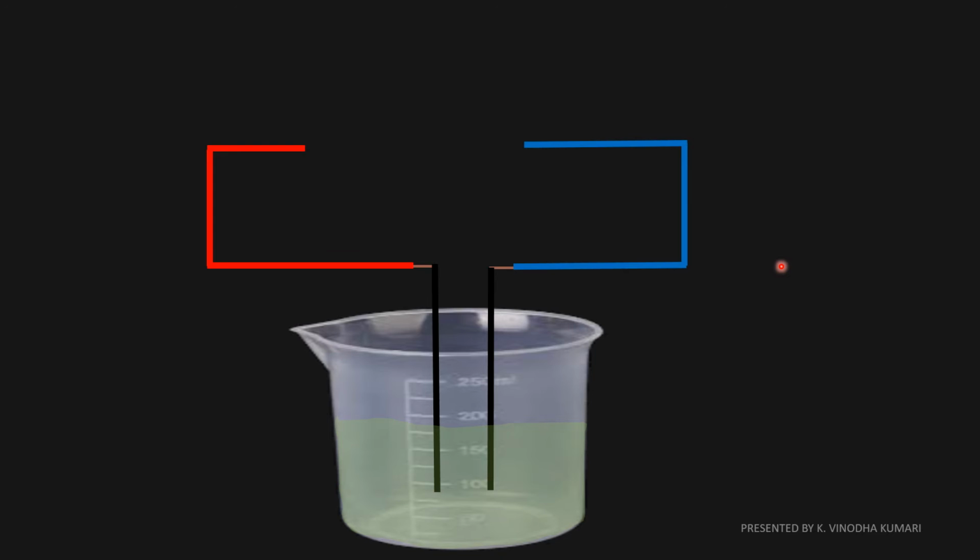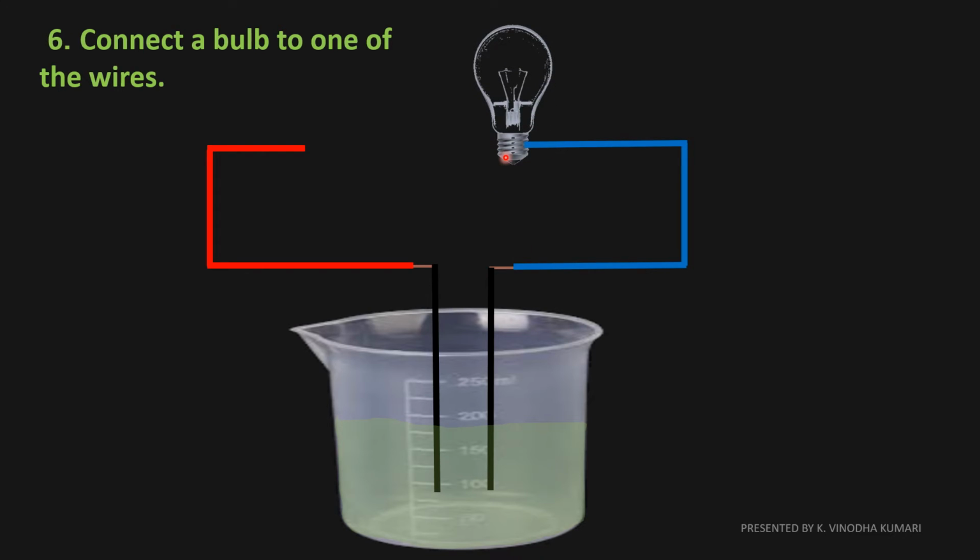Now the same thing, we have to connect a bulb to one of the ends. See here, these are the two wires, one with one graphite rod and the other wire to the other graphite rod. And now we'll connect a bulb. So this is the bulb. Now again here we have the free ends. To the free ends, we have to connect the AC plug. We'll connect and see.